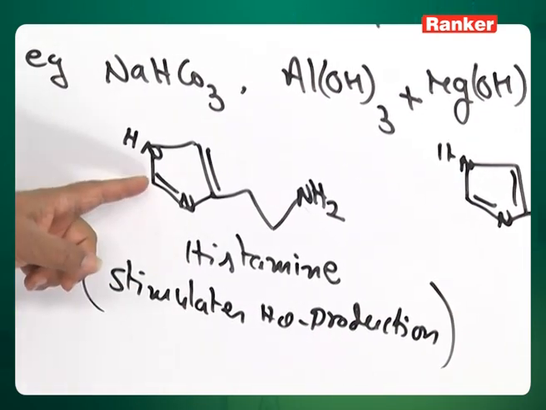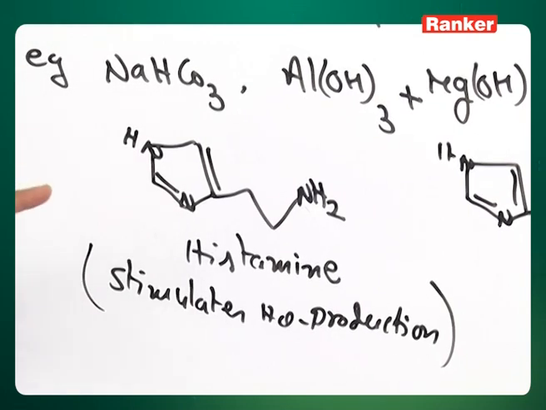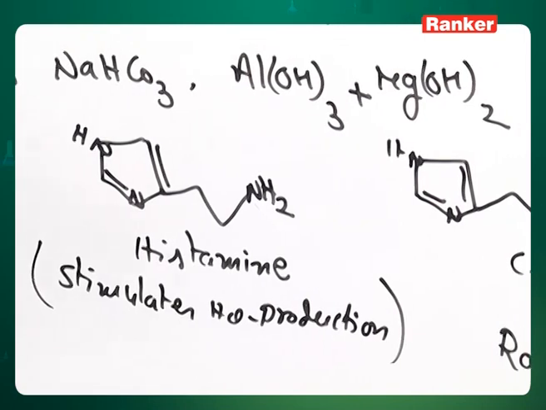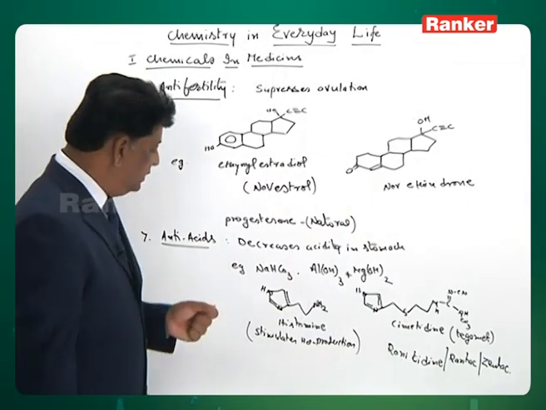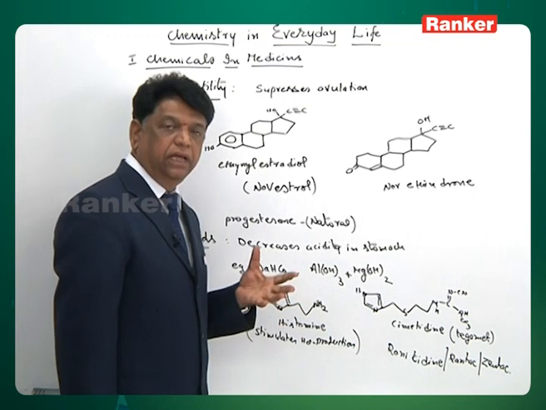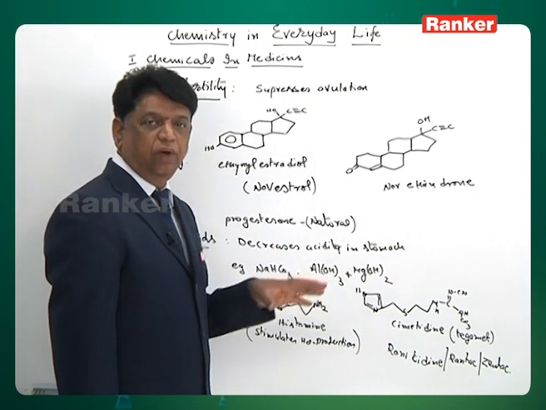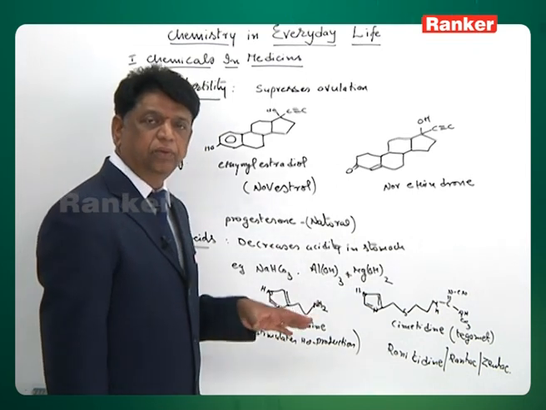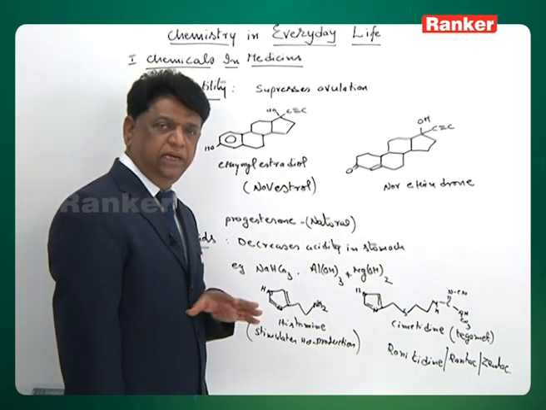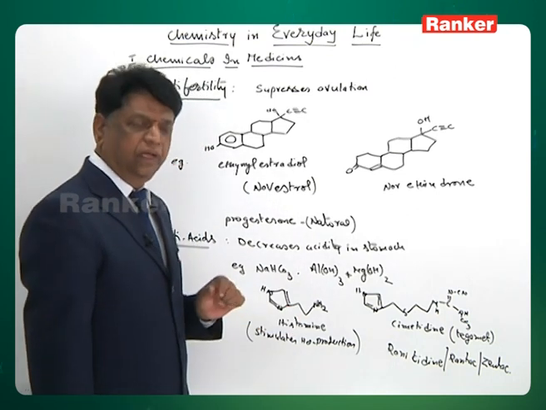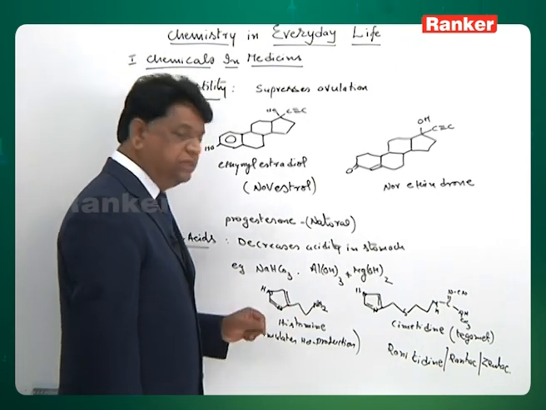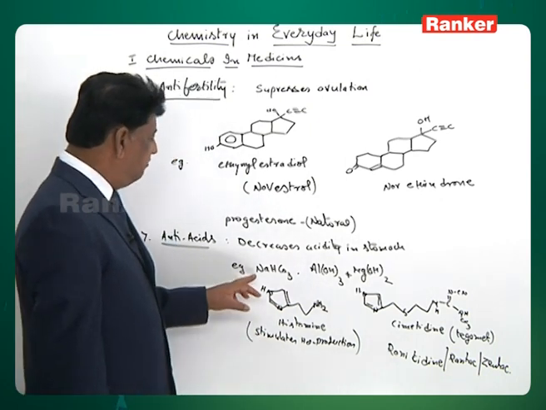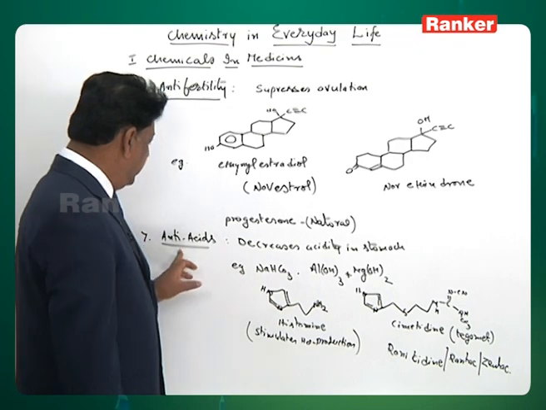If more histamine is produced by the intestine, then consequently more HCl will be produced. This HCl will start hydrolyzing not only what you eat, but it also decomposes the mucous membrane, and the intestine cell walls are affected. So this produces ulcers and all that.